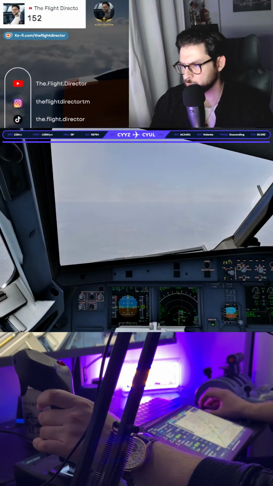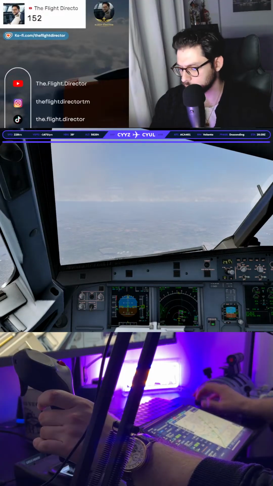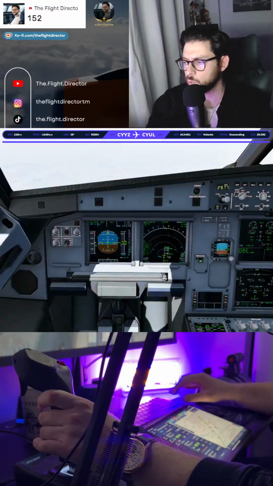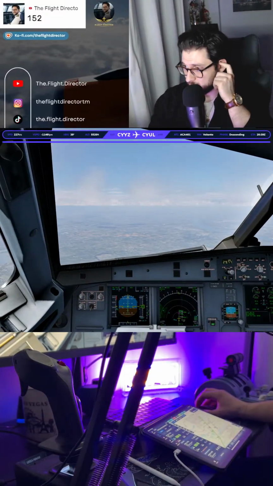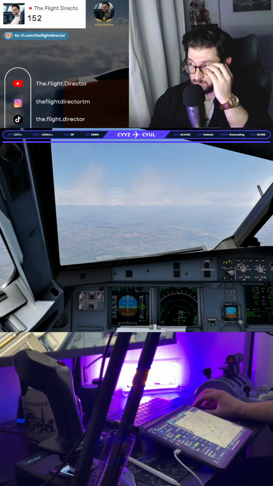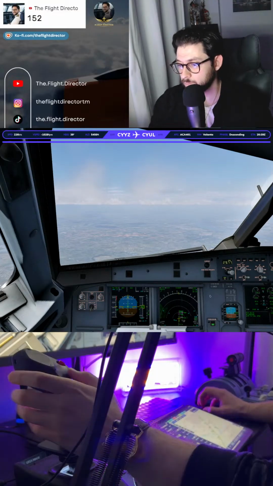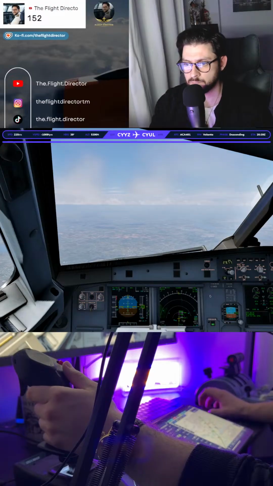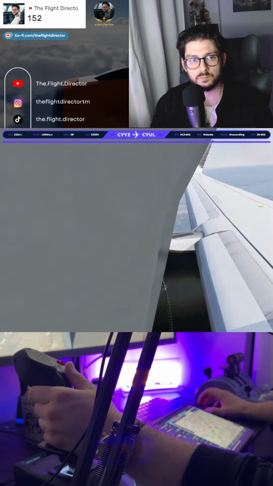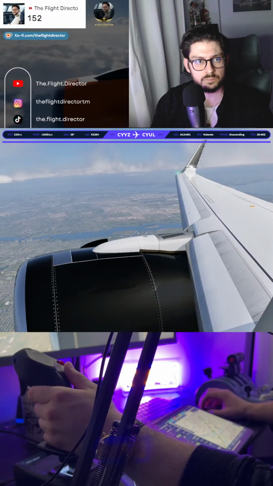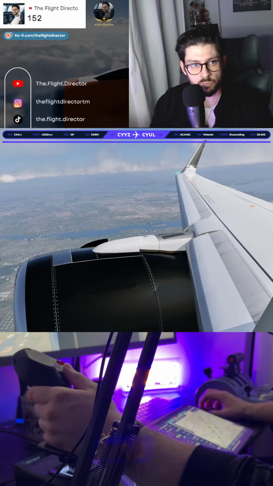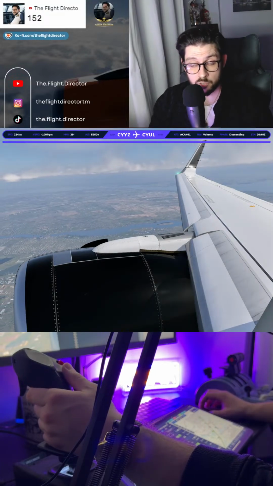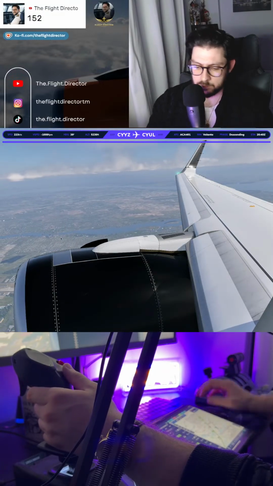That should do it. Right, let's bring it down because we're approaching now. We are 29 miles out. Let's go down to 190. Yeah, about 200 knots. Yeah, you're not wrong.